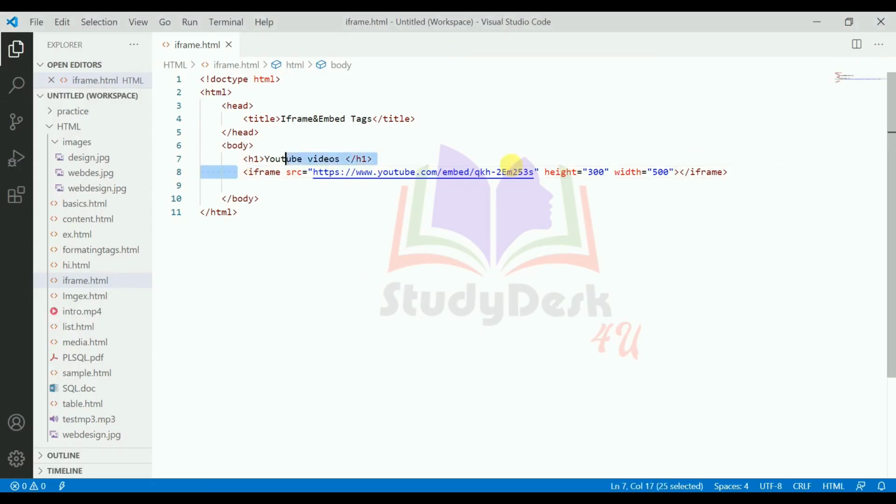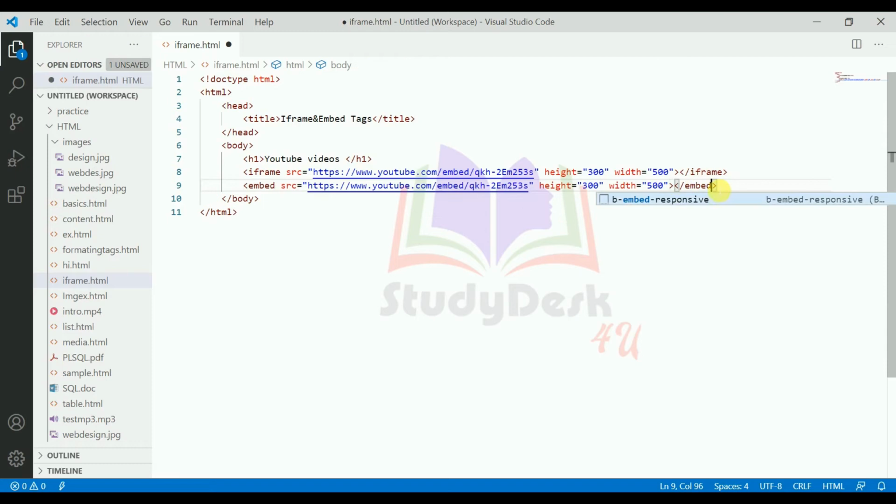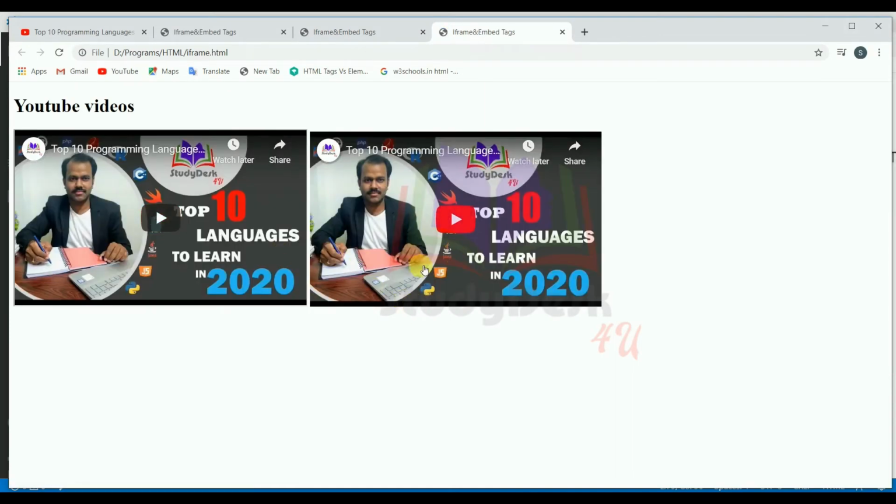Now I'm going to use the embed tag. For that, first copy this one and I'm pasting it here, Ctrl+V, and instead of iframe I'm going to use embed. Close embed. So as usual, src equal to, copy that link, and after youtube.com, add the embed parameter as usual. Save this, Alt+B for execution. So like this we can attach our video files into our web page.